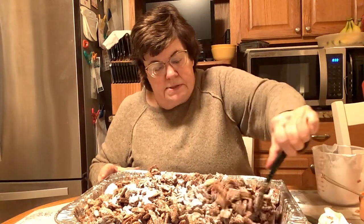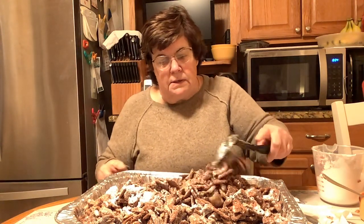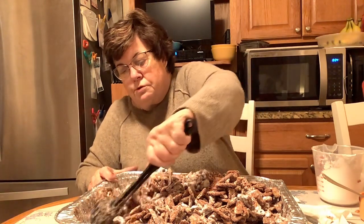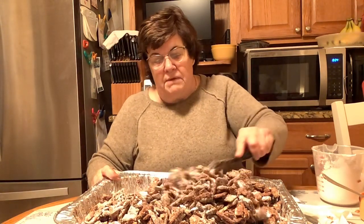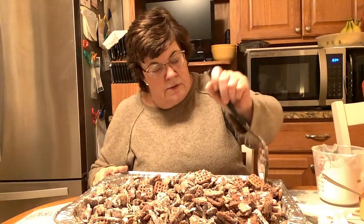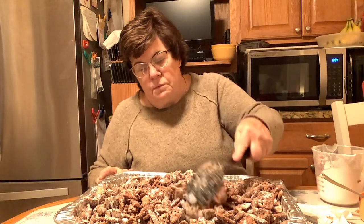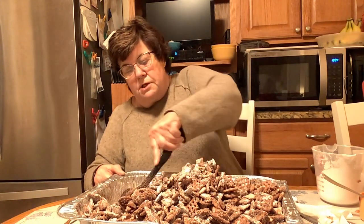You can also make this savory, and it's called Nuts and Bolts. That's where you put some oil and your cereal, whatever you're going to use, Cheerios or the Chex or whatever, into the oven at a low temperature, and you heat that for about 40 or 45 minutes. And then you add whatever else you're going to add to it, your pretzels and your nuts. You flavor it before you put it in the oven, with onion powder and garlic powder and Worcestershire, however you want to say that.